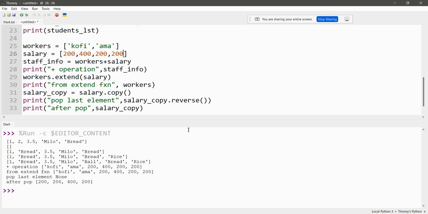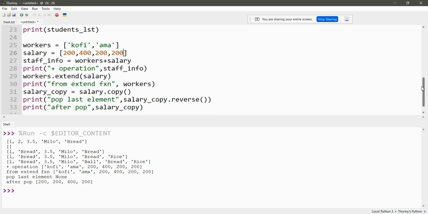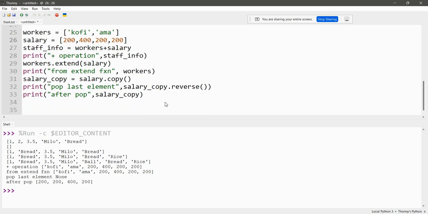Just a quick question. Wait, let me do something and see. When I ran the reverse, I just changed the values because of 200, 200.